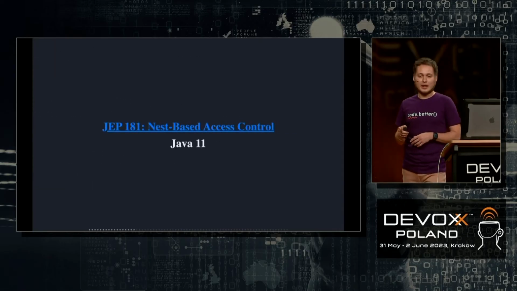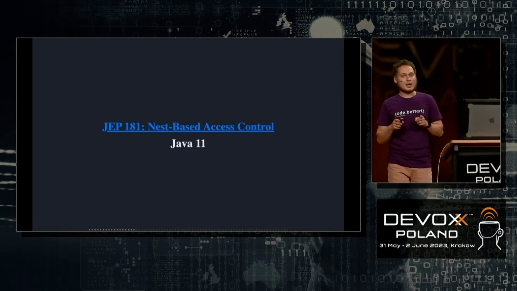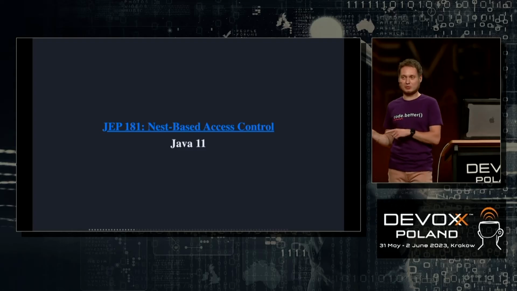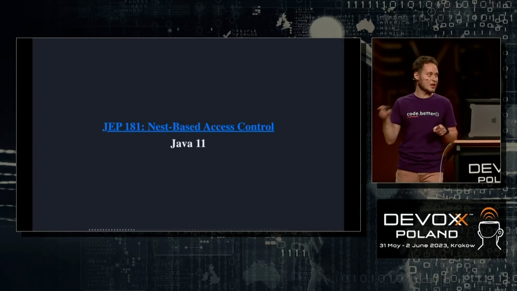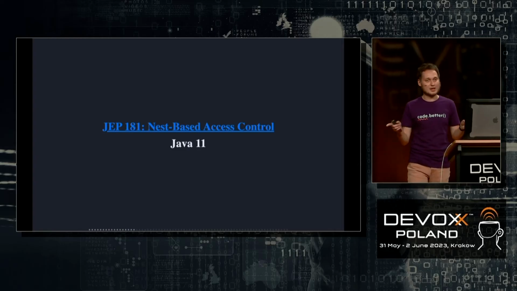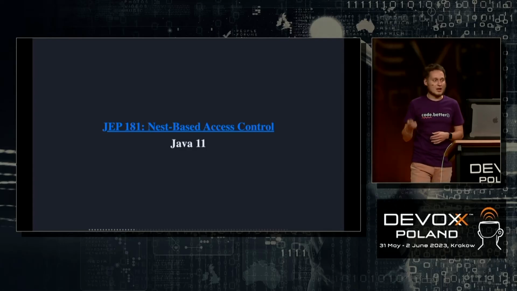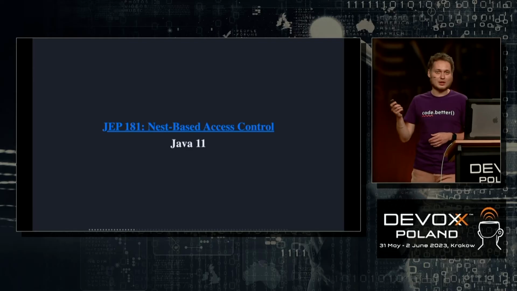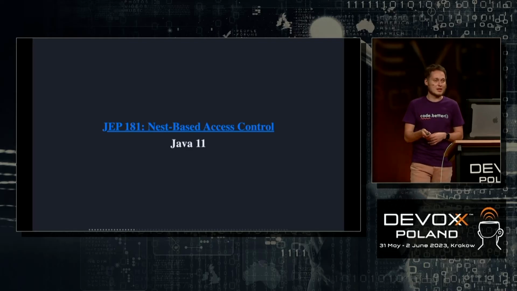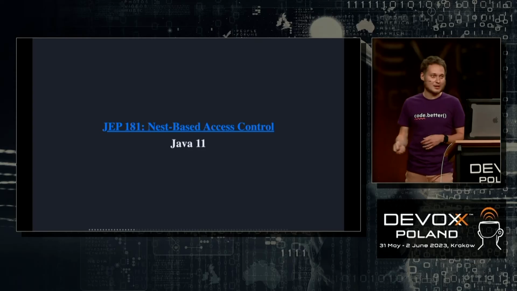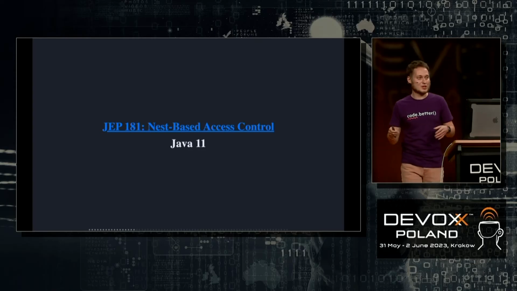Why so? The reason for this is there was a misalignment between the Java language specification and the Java virtual machine specification. The Java language specification allows you to access privates of one class from the other as long as they reside in the same source file. It's okay. But from the Java virtual machine specification, it's not okay. Those two classes are separate classes. They do not reside in the same file. They reside side by side, one next to the other. And one cannot access privates of the other.